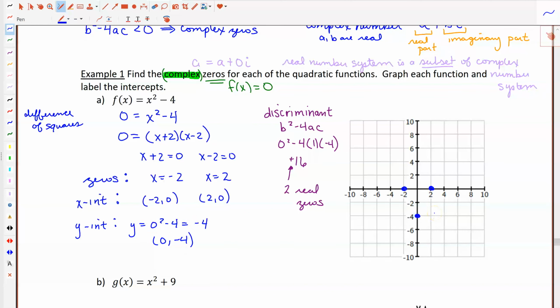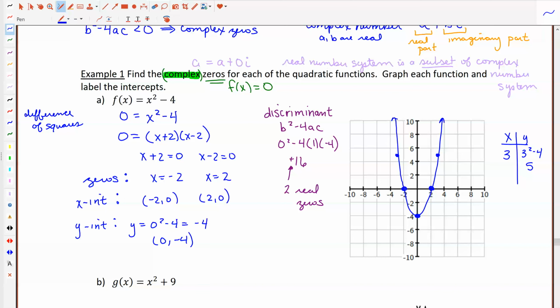So to help me finish graphing this, I'm going to get maybe just another point just to see what this graph is doing after it gets past 2. So I'm going to put in x being 3. Looking back at my function, I'll get 3 squared minus 4. That's 9 minus 4, which is 5. So that gets me the ordered pair (3, 5). That would be right here. And then, because of the symmetry, I have the corresponding point on the other side. So it just helps me finish out this graph. Alright, so there's the graph for the function.